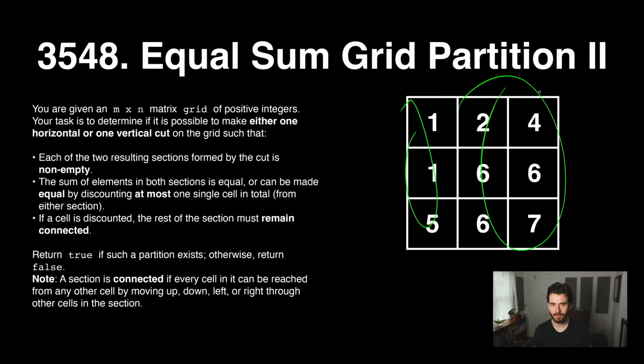So there's definitely a lot to take in with this problem, but let's move on to the solution in code and see how it all comes together. So here we are in LeetCode, and the first thing I'm going to do is determine what the total sum of the grid is. So we can initialize a variable total sum and set it to 0. And then we can also initialize some helper variables, rows equals length of grid, and columns equals length of grid at position 0.